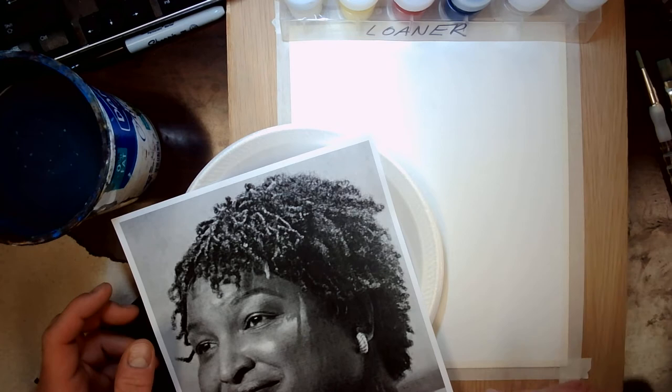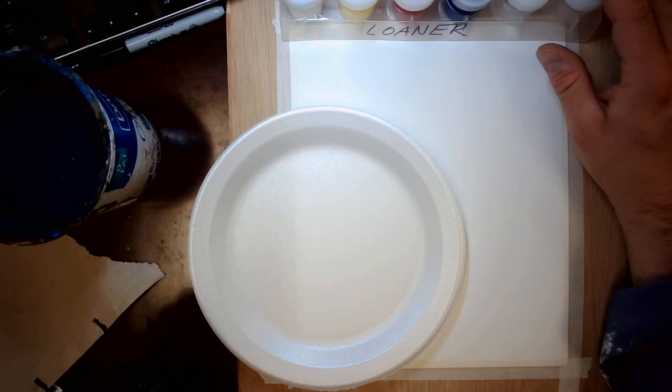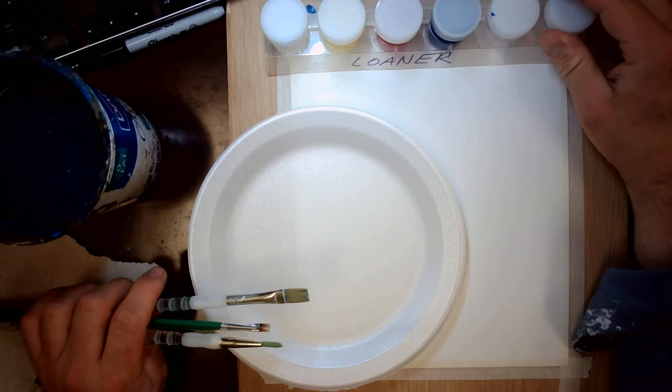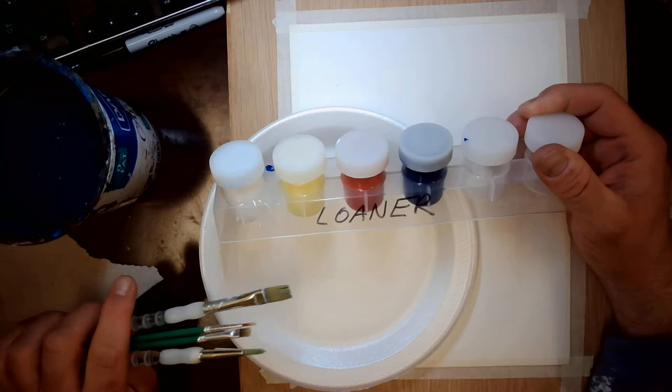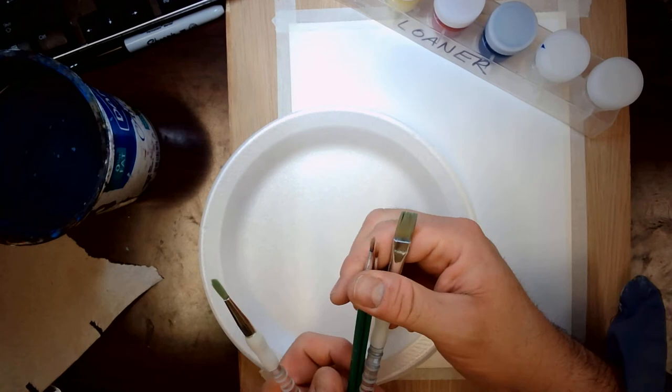Before we start, just to show you what I've got in my setup, and this is what I've got for you. If you haven't picked up, I have this waiting for you. Just let me know either before or after school or between about 11:30 and 1. I can take these down to the office. I've got your name on it and everything's waiting to go. If you're a distance learner, you've got a paint set, and I've filled it up with primaries plus white. You've got a couple of empties you can use as you need. You've got a flat brush, large and small, and a round brush, large and small.